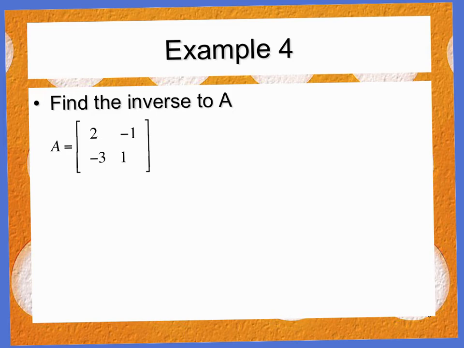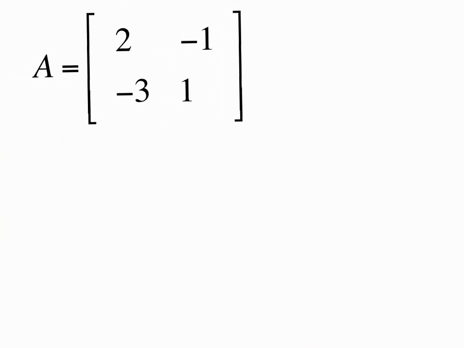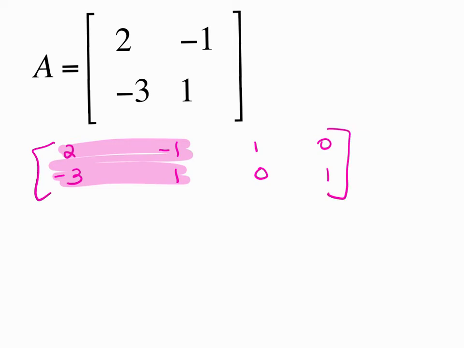So the first thing I'm going to do is rewrite this: 2, -1, -3, 1. And the pattern I want next to it, which is 1, 0, 0, 1. Now I want to change this side of my matrix so that that pattern is 1, 0, 0, 1. What could I do? Try to go in the pattern that we're used to. How do I get a 1 here? I can multiply by a half. Anything else?